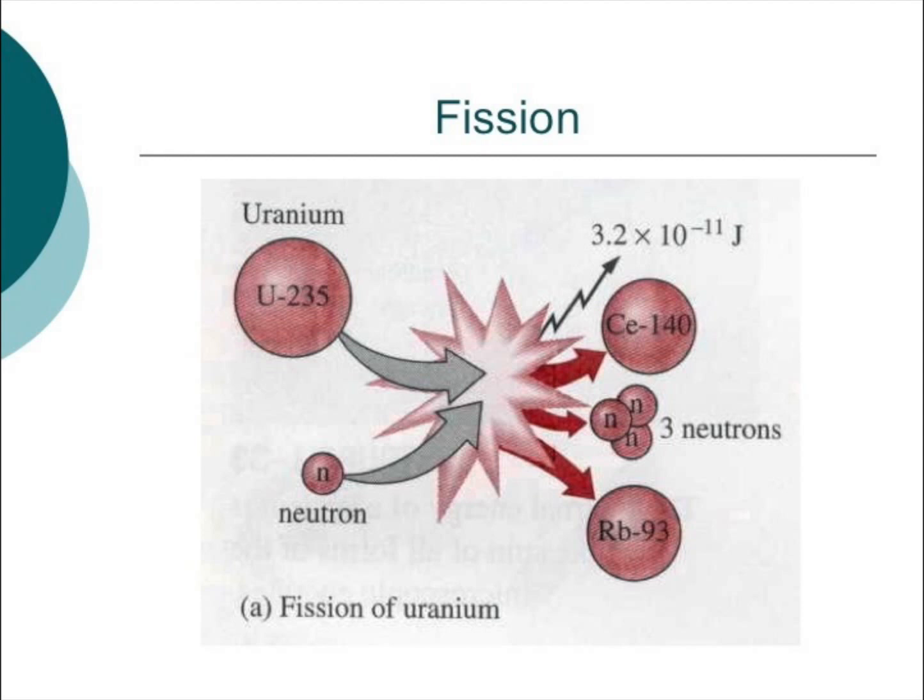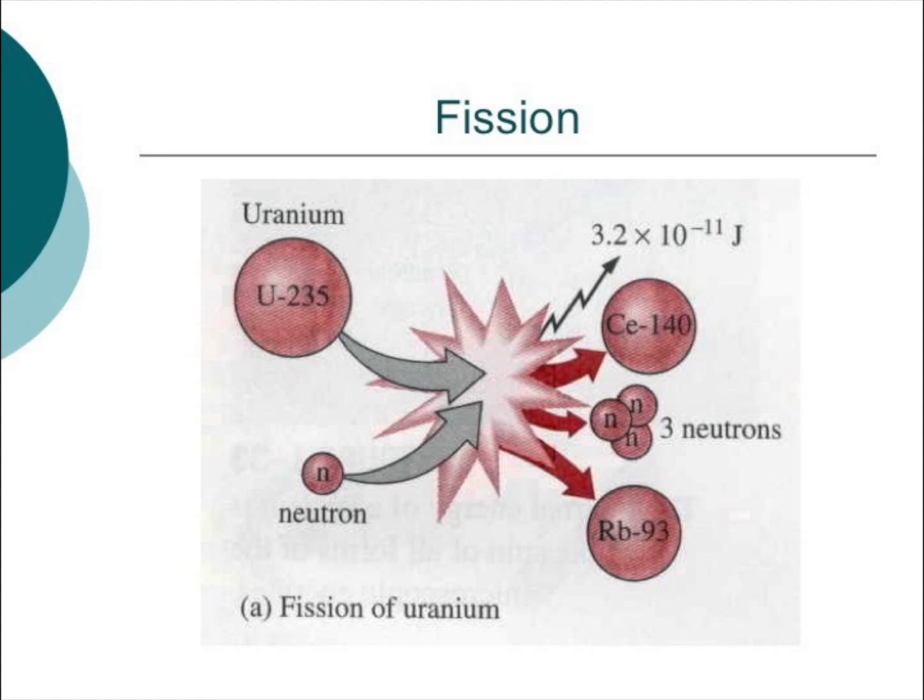Those 2 daughter nuclei are roughly of equal mass and carry away a great deal of energy that's released in this fissioning process. In this case, we see 2 particular daughter nuclei, but there are many other possibilities for that fissioning process. So the details of this process aren't important. What's important is the overall picture of this.